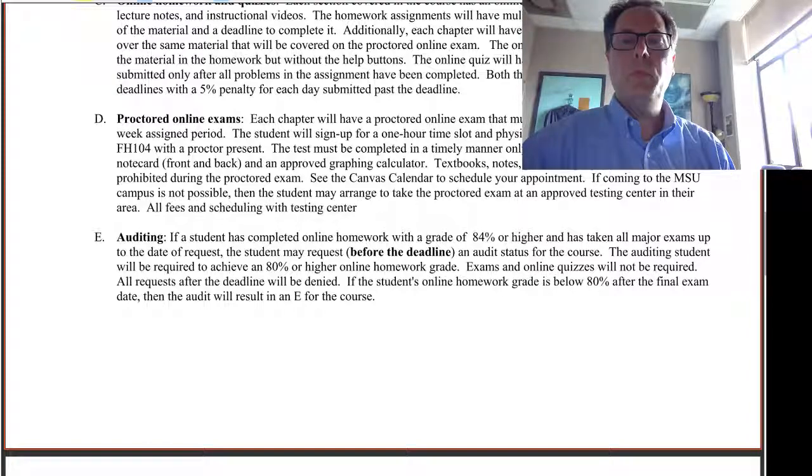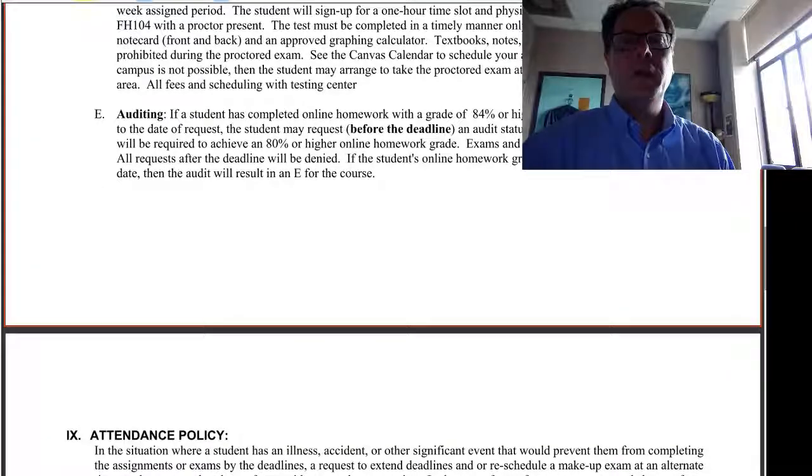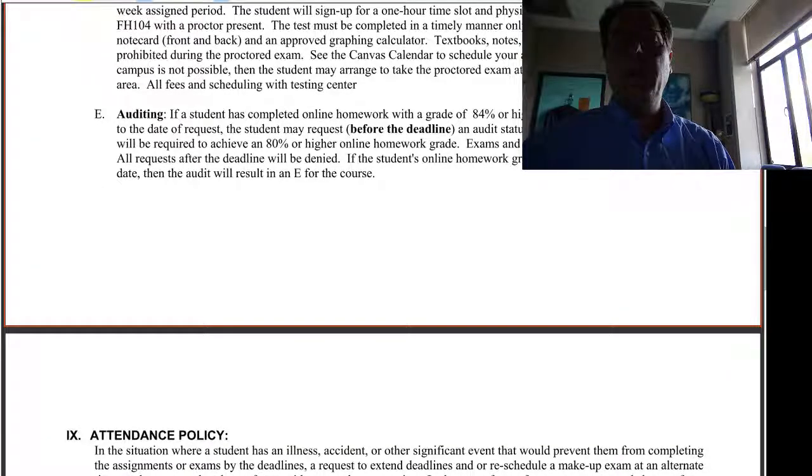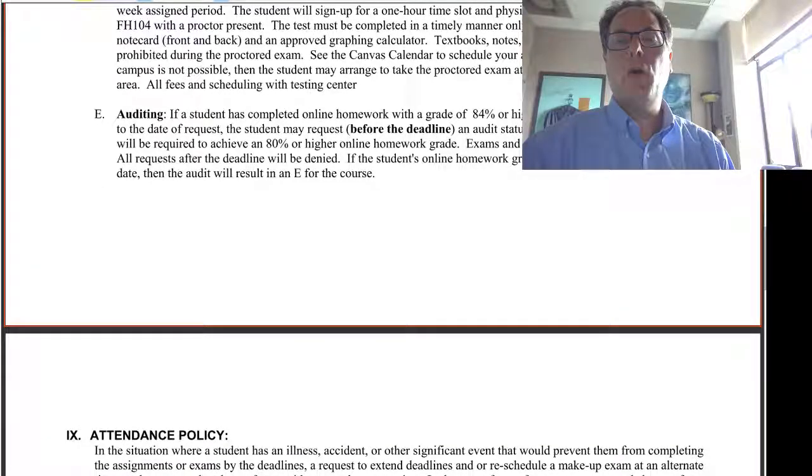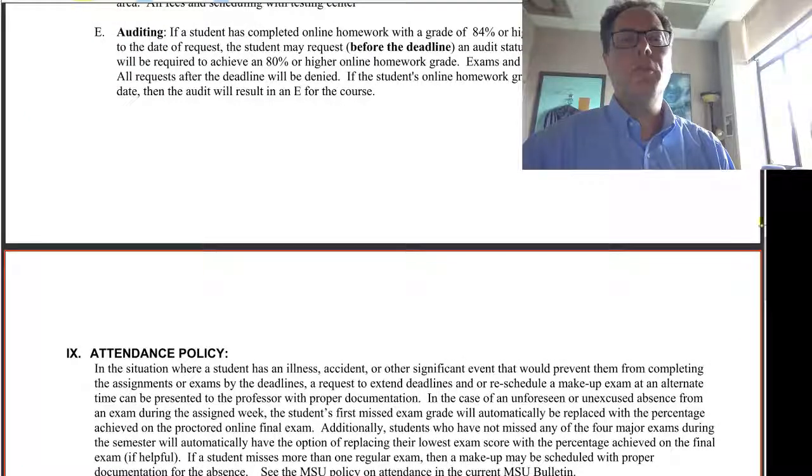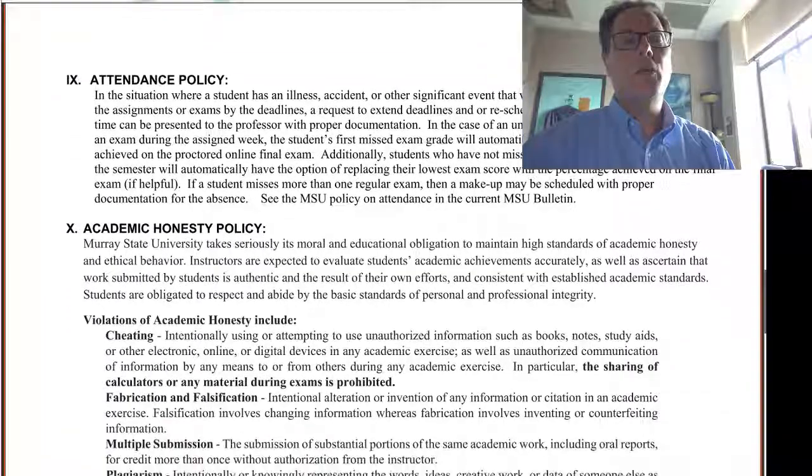Most people don't audit an online course, but if you do, your grade becomes dependent on homework alone. No quizzes, no effort points, no tests, just your online homework grade. And you'd still have to make an 80% in the online homework grade. So an audit is still a pretty significant requirement for this online course.